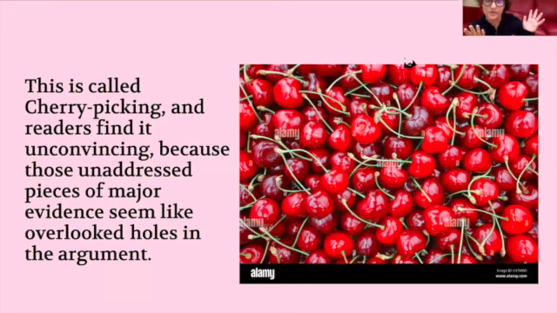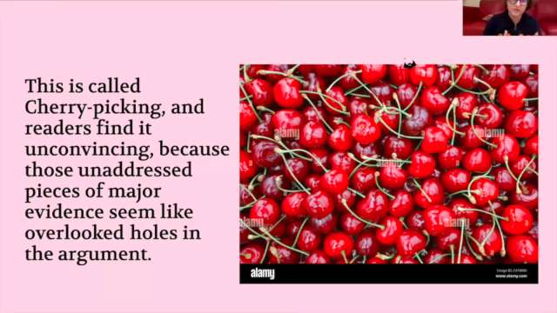So there's a term for this. It's called cherry picking. Cherry picking your evidence means looking through the text and picking up on all of the things that support your claim, but kind of ignoring or not acknowledging the things that suggest otherwise, or directly are at odds with your point.